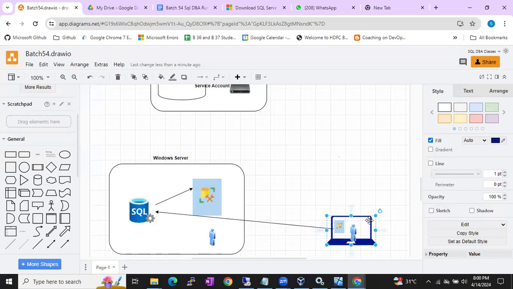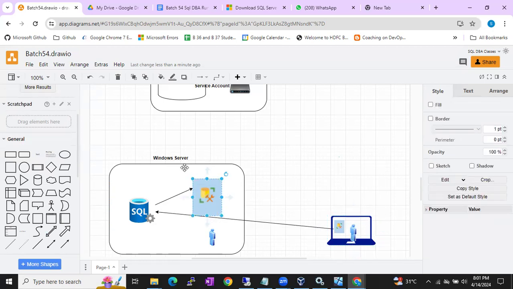Are you getting the point, guys? They will only have the necessary permissions. Okay, guys, are we good now? SSMS will be there in the server. DBAs will connect by entering into the Windows machine, and then they will open SSMS in the server and connect. This is how DBAs will use SSMS. But how will developers use SSMS? One SSMS copy will be installed in the developer's or user's laptop. They'll open SSMS and connect to the server.